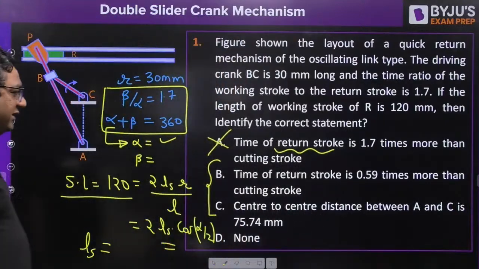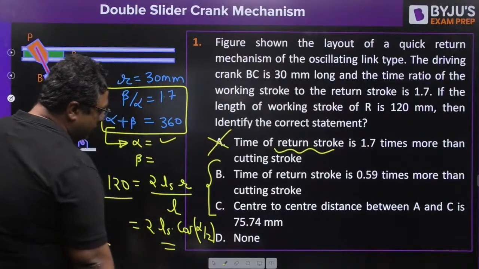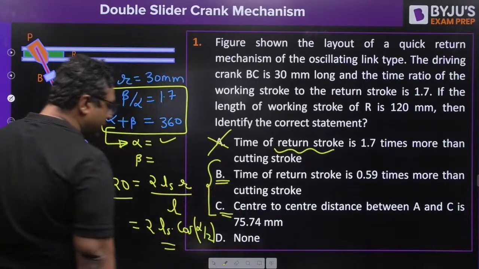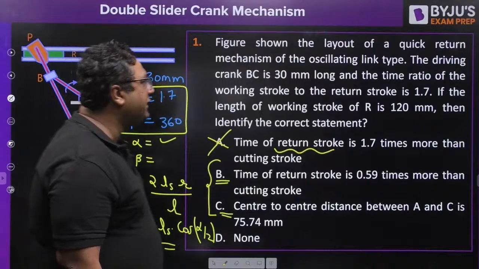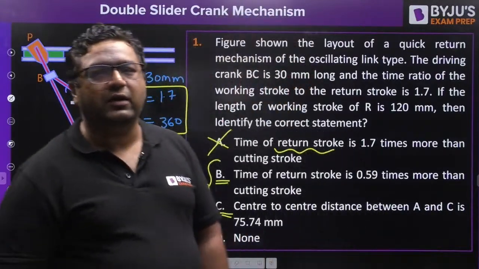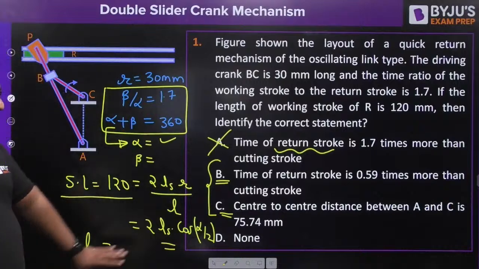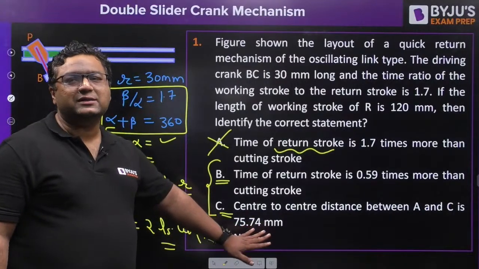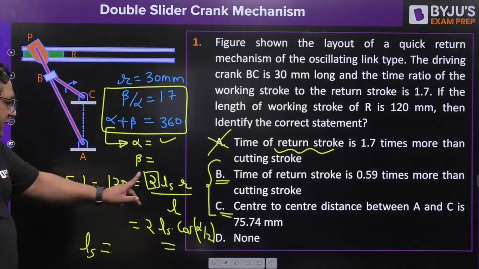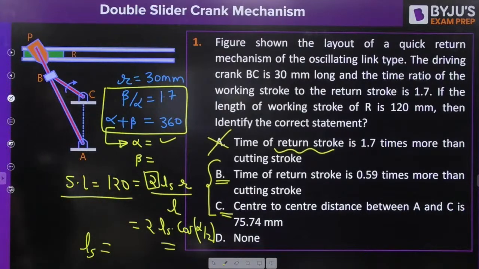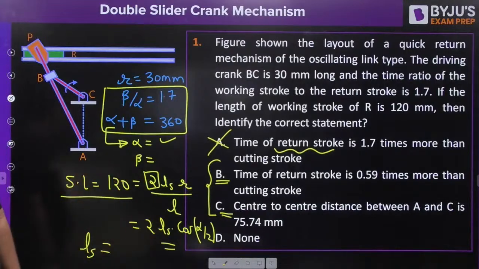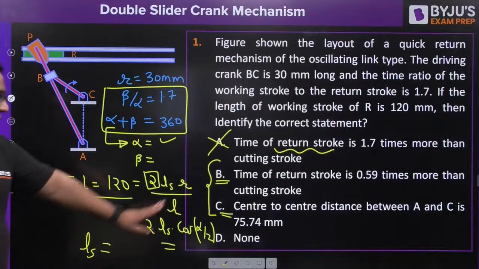Okay, it is coming 77. Approximately you can say. So B and C are going to be correct. It was a MSQ. You are getting 151. If you are getting around 75.74, I feel you have done some mistake. Bhavya, have you used that 2? If you will be using that 2, then you may get 75.74. I feel you have missed this 2. Bhavya, according to me, it should come B and C.